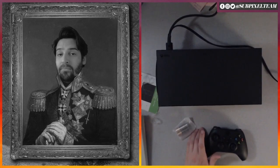I'm inputting my Wi-Fi password into the app. Basically, I'm doing all the setup on the app, which is much nicer than using the controller and having to do that. But let me go ahead and put my controller.